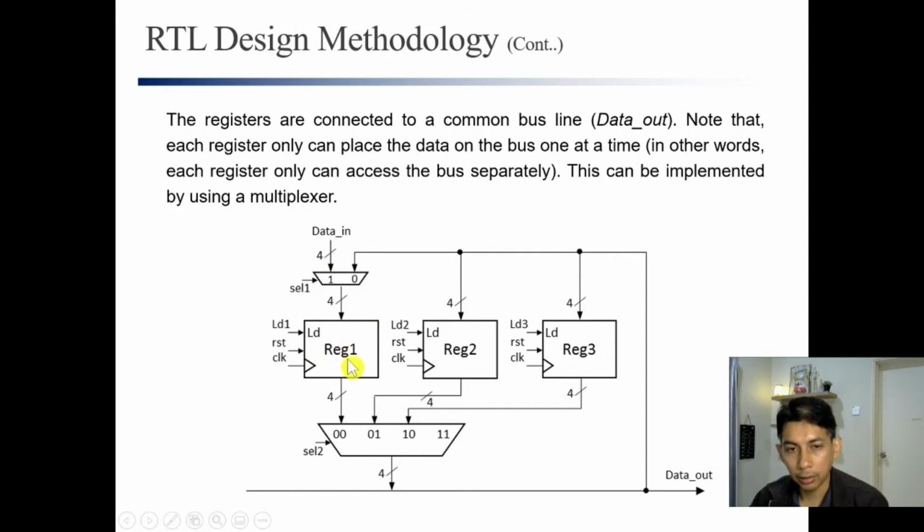The next operation is to move the data from here into REG2 in the next state. To do that, this one must be 0, 0, so that the data from REG1 goes to the bus, and to load the data from the bus into REG2, LD2 must be 1 and the rest should be 0.